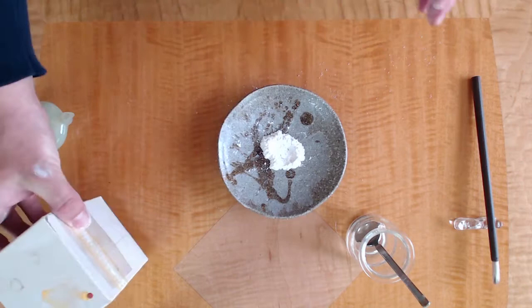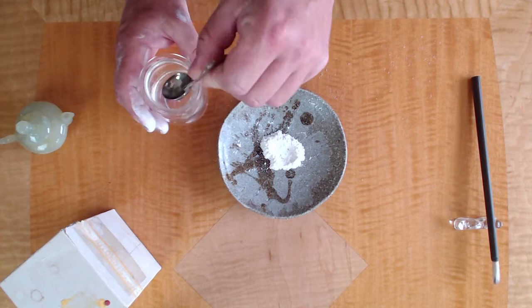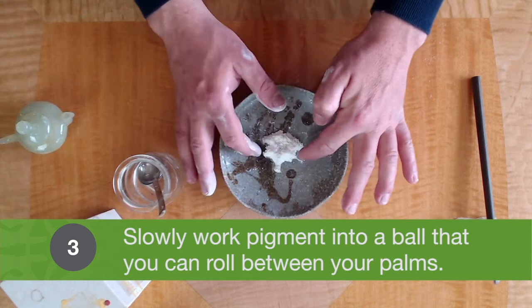And the golden rule again with pigment mixing, like many things, including cooking, is that if you add too much of something, it's very difficult to take that out, but it's easy to put in a little bit more if you need it. So I'm going to go drop by drop and make sure not to put too much. So there's one drop, two, maybe we'll start with two. All right, and then I'm going to take the pigment and push it into the middle, and start compressing it.